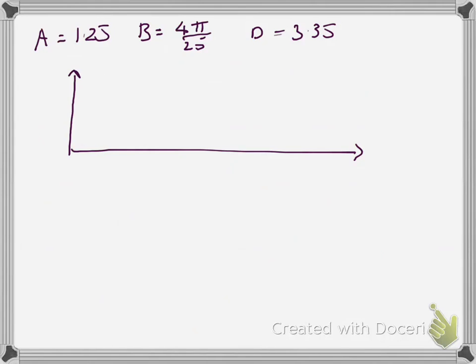What do I know? I know the lowest point and the highest point for my high tides, and I know the midpoint is 3.35. So I know I need 2.1, 3.35 and 4.6 on my y-axis. And I know I'm graphing from midnight, so there's my centre line. I would always draw a dotted line in there just to help me out.